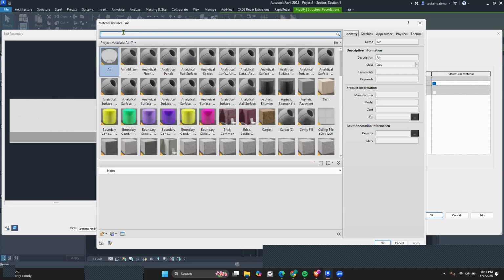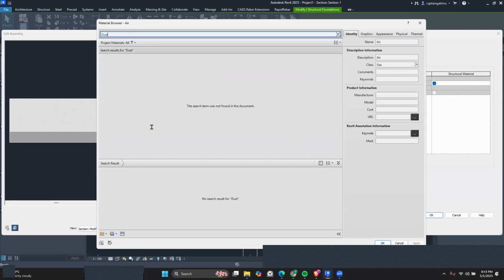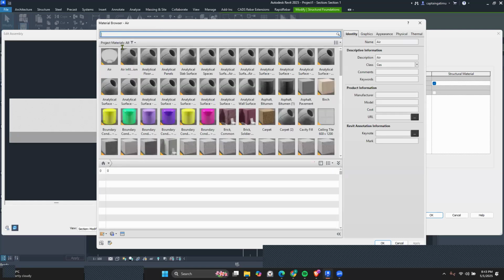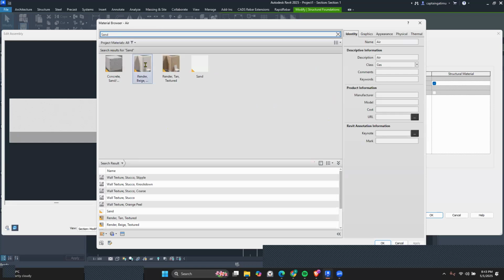So we are going to go into the material browser and look for dust. And then, not dust, let's look for sand. All right, so look for sand. And then after I look for sand, I want you to click on this circle or sphere symbol with an addition sign.